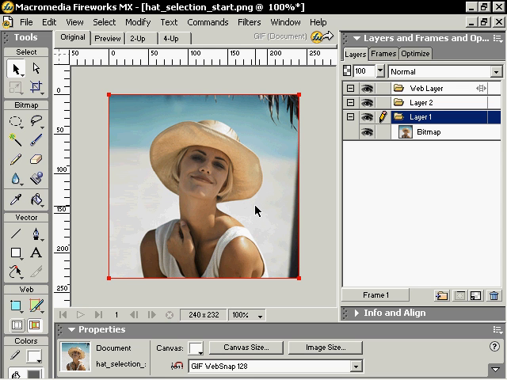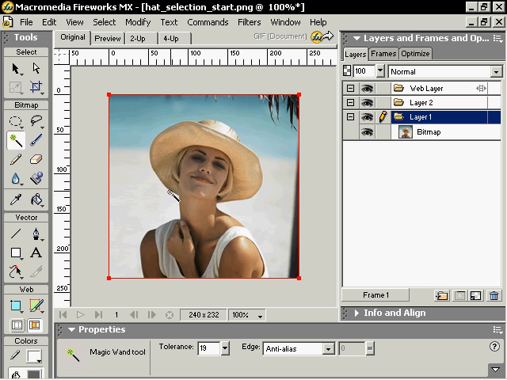Let's just say for a moment that we wanted to select the background. Say that was the purpose of this project, was not to select the hat, but just to select the background to delete it so we can take this woman and put her on a different image, put her over a different background. Well, for that we would use the wand tool. And the reason we'd use the wand tool is if we look at this background, even though there are a couple different colors and it does have some texture in it, for the most part, it's a rather monochromatic background. We have the sand down here, which is just an off-white, the sea, or maybe that's the sky, but it's just a light blue, and there's a slight gradation between the two where they meet, but overall, it's a pretty monochromatic background.